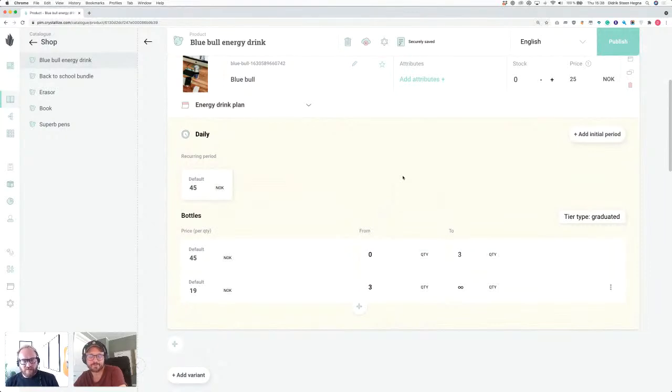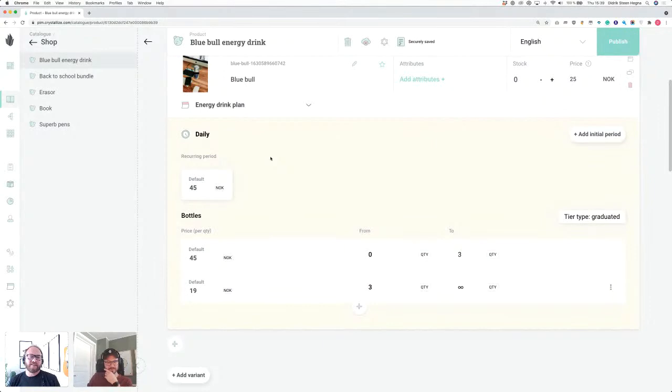So this is the simple example. It's not the simplest because we are using metered and tiered pricing, because you could just say that it's 45 kroners a month and you ship 3 bottles, for example. That's the simplest way. But I think this is good, Didrik. And then we now have a flat list of products, and this is the simplest possible getting back to school, because we have to warm up Didrik from vacation so that he gets into the Crystallize terms again.